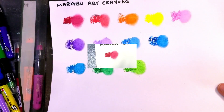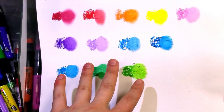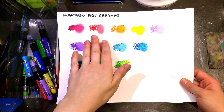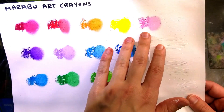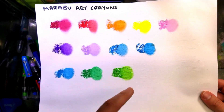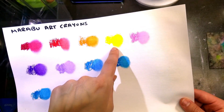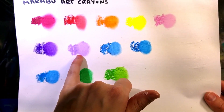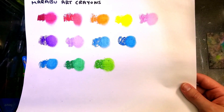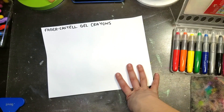I apologize — I thought I had the recording going but missed swatching all the colors. Looking at the completed swatches now: on almost every color except yellow, you can see a slight shift — it gets a little lighter when you smear with your finger. The yellow seemed fairly the same, just more blended-looking. So you can either scribble with it or get a nice blended look with your finger. Using water will dilute it a bit. That's the Marabou art crayons.